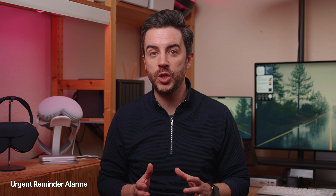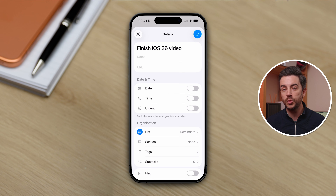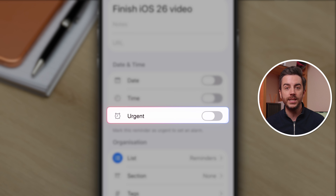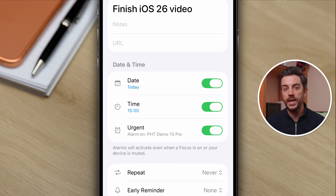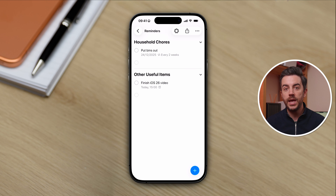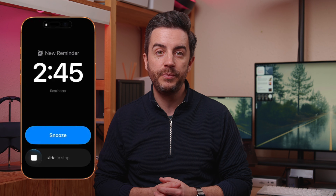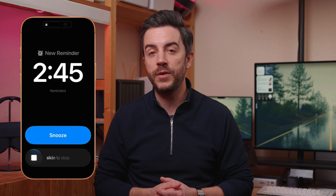Apple has added a really good feature to the Reminders app. When you create a new reminder, you'll see a new toggle switch in the date and time section called Urgent. When you toggle this on, it will force you to input a date and a time for your reminder. The difference is that when the time arrives, instead of just flashing up on the screen as a notification, an alarm will go off on your iPhone, like the alarm you set in the morning. You can choose to complete the task directly from the alarm screen, or press stop if you need a little bit longer — but when you do this, the task will show as a live activity, prompting you to complete it.